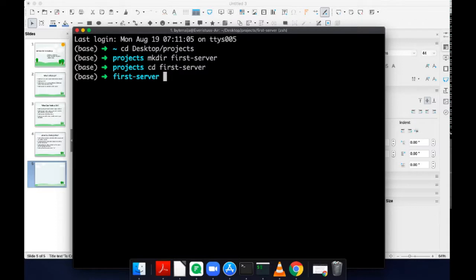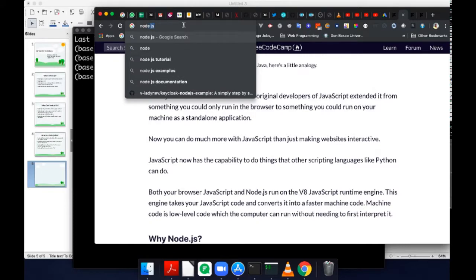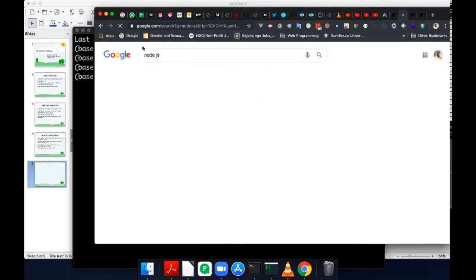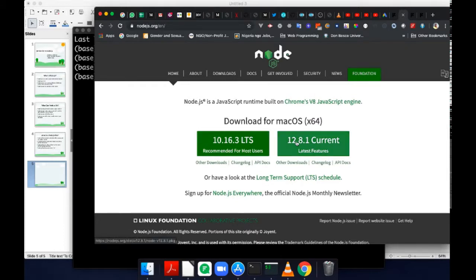Before I open that directory, let's initiate a Node.js application. To initiate a Node.js application, you need to have Node.js installed on your system. If you don't have Node.js installed, just search for Node.js on Google. Go to the first page there and download any of your preferred version of Node.js.